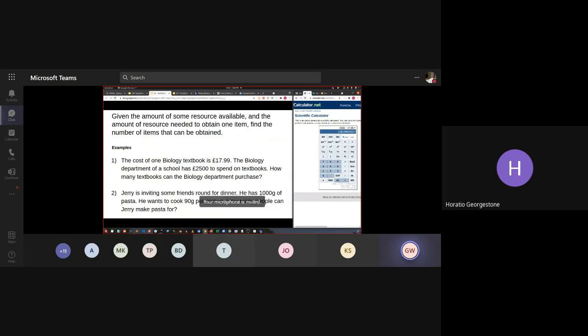And that gives us 138.966. Now, obviously, you can't buy 0.966 of a textbook. You can only buy a whole number of textbooks. So the number that the school can actually afford is 138. The key thing here is that we don't round this number, because if we rounded it, we would get 139. But we can't afford 139 textbooks. We can only afford 138. So in other words, you always round it down, or you don't round it. In fact, you just chop off everything after the decimal point.